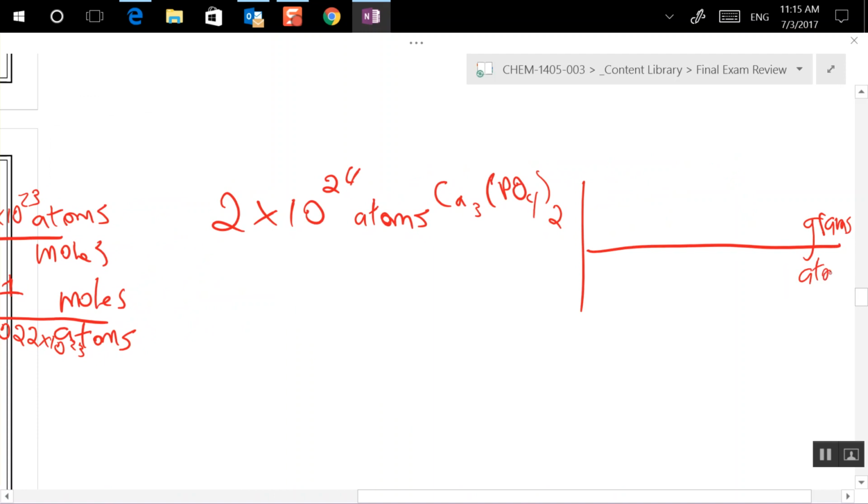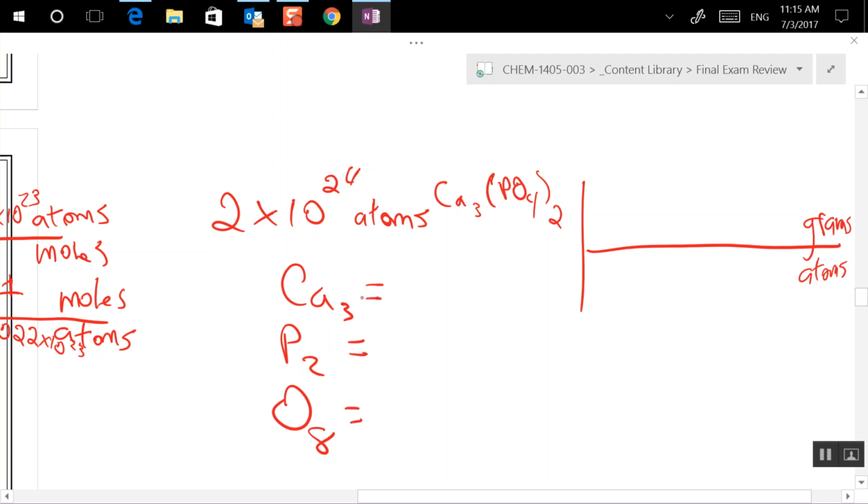from the atoms. And you can always do that in just one step because we know the relationship. What's the relationship between atoms and grams? 6.022 times 10 to the 23rd atoms for every, find it here, right? For the grams of the mass of that thing. So we'd say calcium, phosphorus, oxygen. Those are the elements. How many calciums? 3. How many phosphoruses? 2. How many oxygens? 8. Okay?